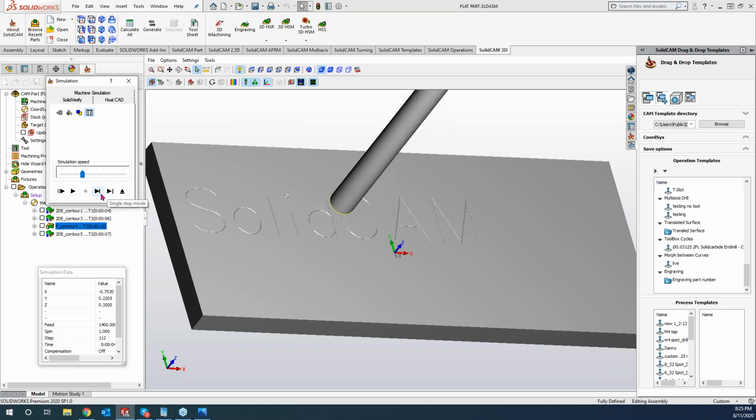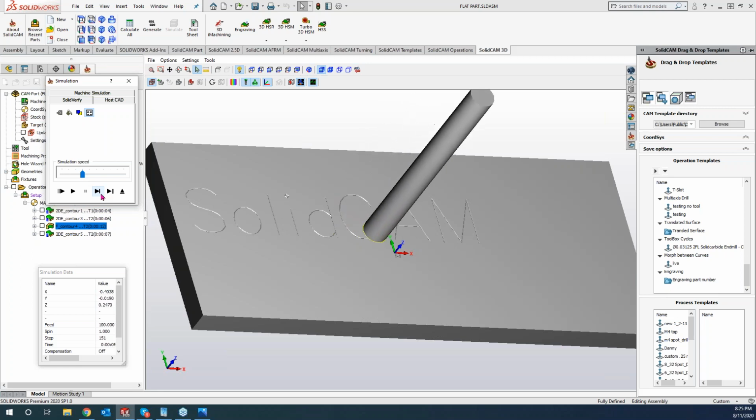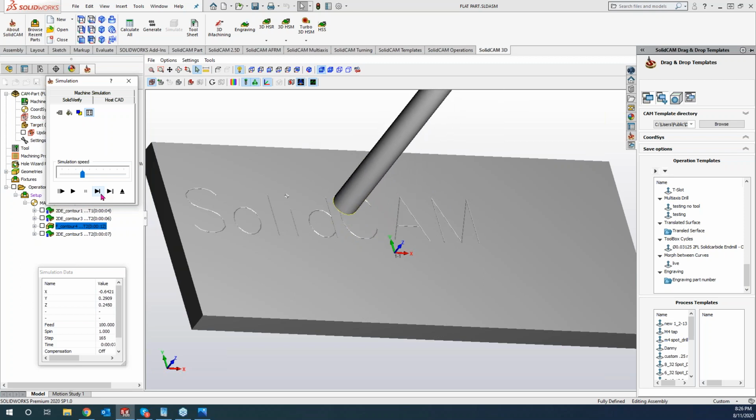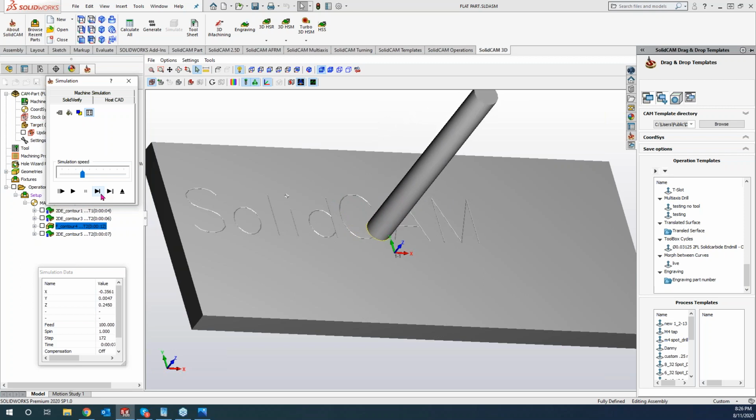It's going too fast. We'll do it on the C so we can catch it. Okay, so here's the rough pass, and lift up and then come back and do the finish pass. So I think that's what you're looking for, Clinton.